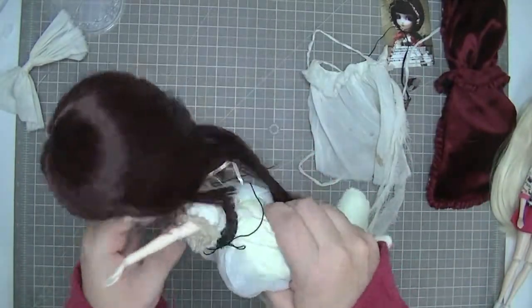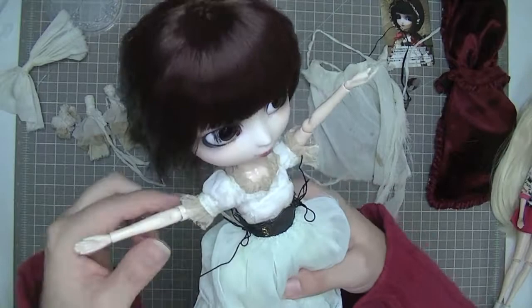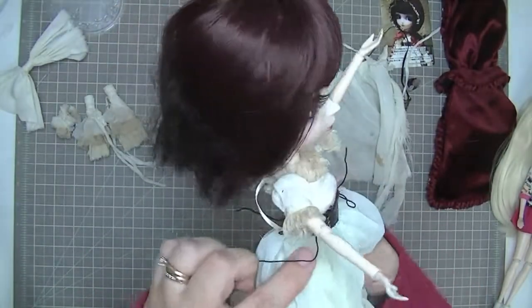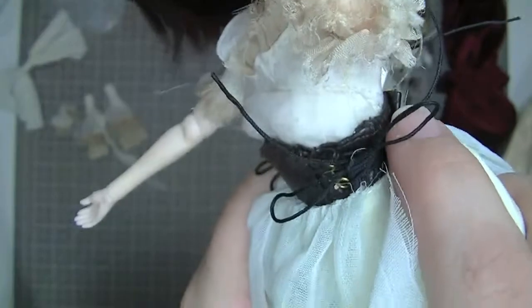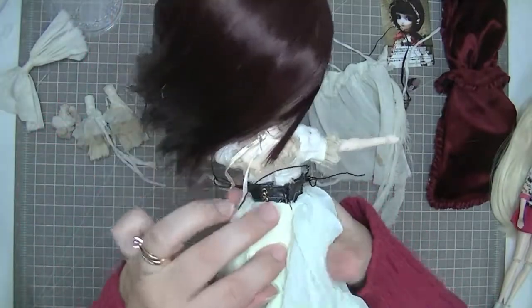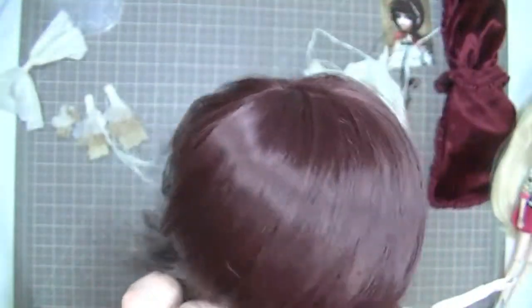And then she has this bodice. It's kind of like a corset, and it has laces here and laces there, but you don't have to lace it. They're just for decoration, and it's a pretty lace with nice little eyelets. I'll take it off the doll so that you can see it. And how it is attached in the back is with more of those little hooks, and they're hooked into pieces of thread as usual.